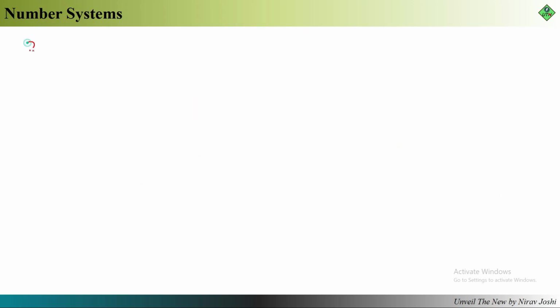So now 3. Okay, what do we want? The binary of 3. We simply check 8, 4, 2, 1. What do we want? We want 3. So what can we consider? We can consider 2 plus 1. If we have 2 plus 1, the equivalent answer will be 3. So we do not consider 8, we do not consider 4, we will consider 2 and 1.